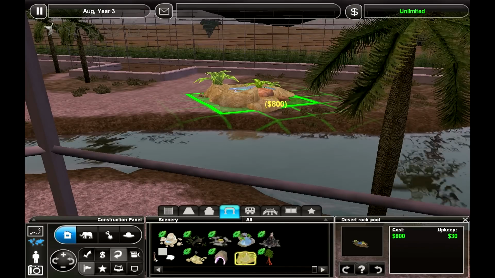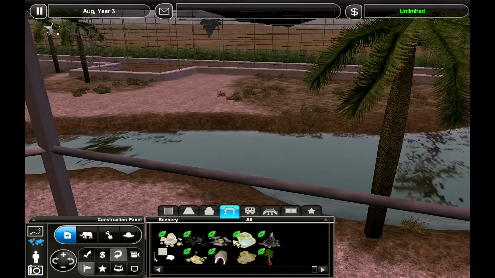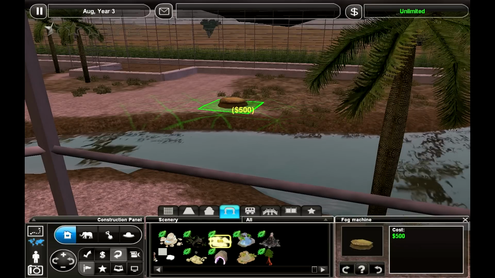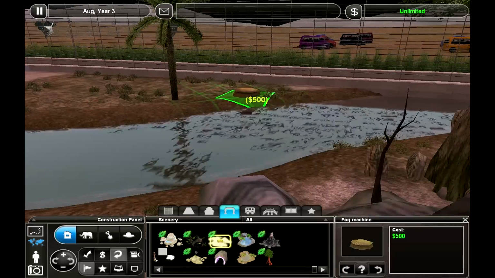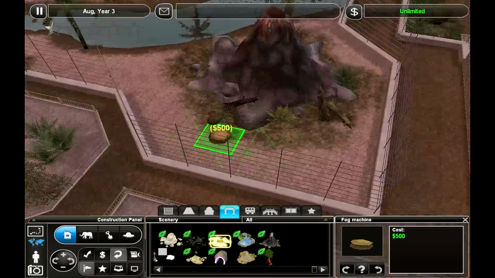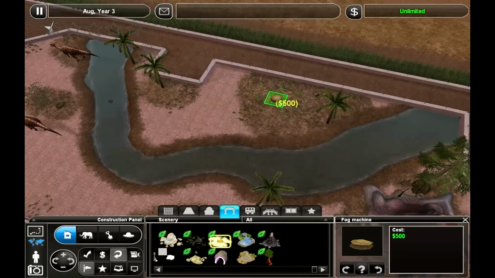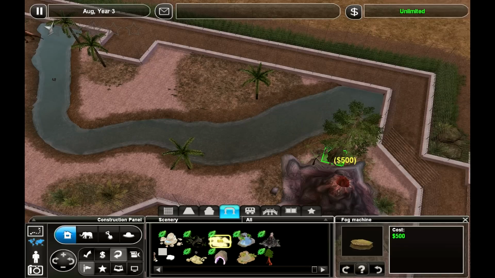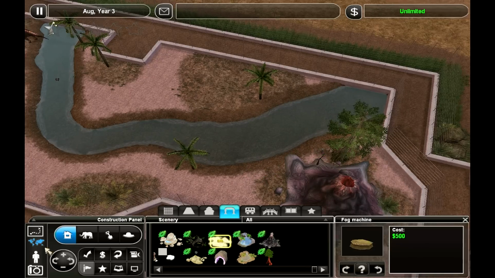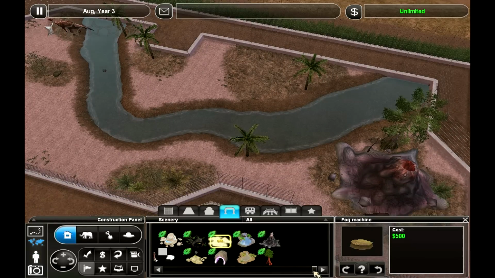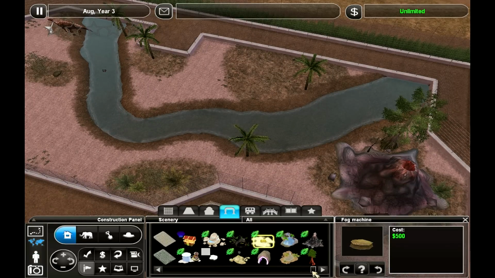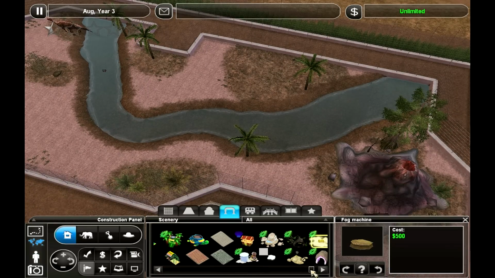Okay, I've got sand. That's too brightly colored. This mist could be okay. Let's put it down and see what it looks like. Where do you want to put it though? I want it to be hidden. Maybe I can put it under this tree. And then periodically it'll mist, make a cloud of mist. And it could look cool depending on how it renders in.